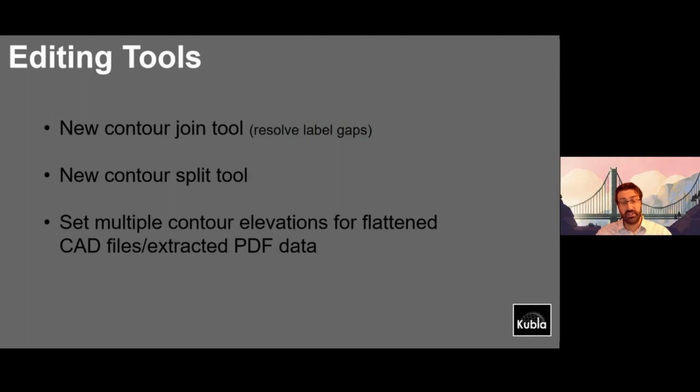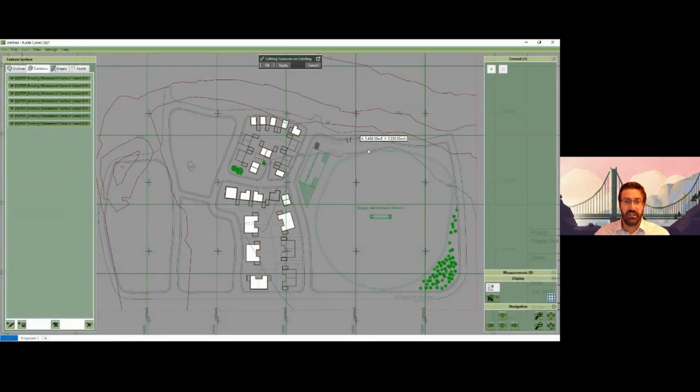We also have a new tool which goes in tandem with the PDF vector extraction. It allows you to select a group of contour lines and then set the first one in the selection, and then select the step between them, and it will set them all in a big group. So if you've brought in a group of PDF contour lines and they're all set to 0, or sometimes you have a flattened CAD file that also is set to 0, you can set them in one operation or a couple of operations. So that's a big time saver in itself. So we'll just go through those tools for you, starting with the contour line.